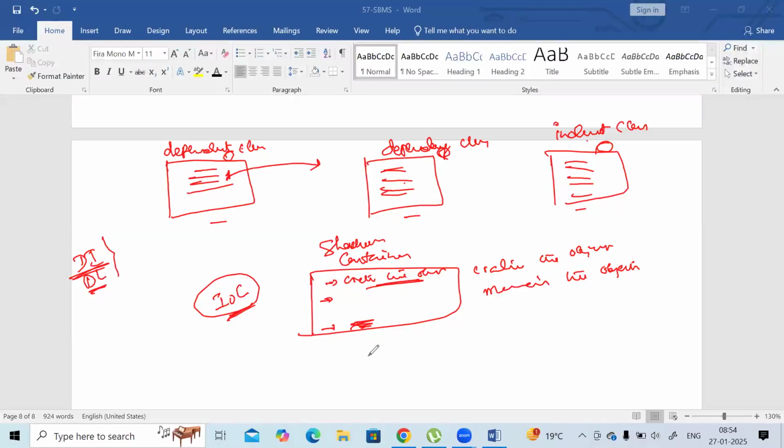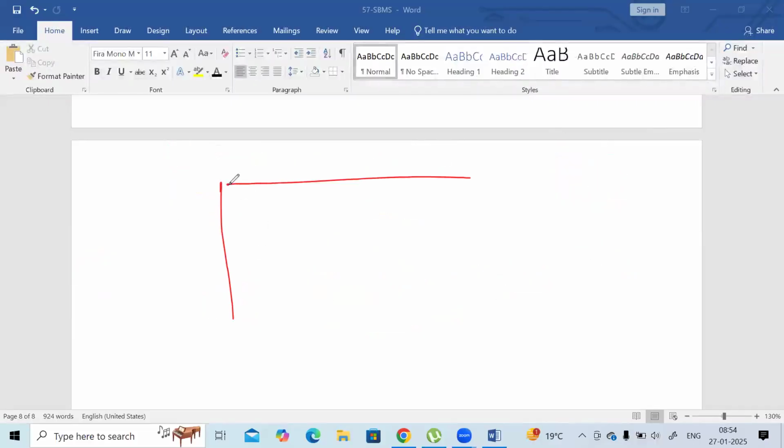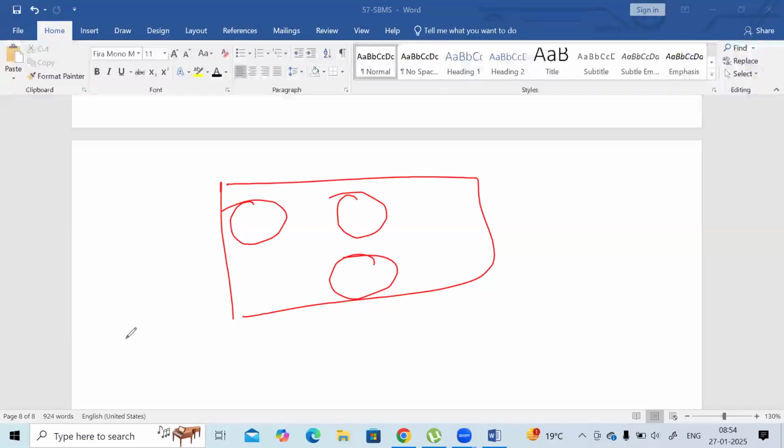Tell me, in my container, what is available? This is my container. In my container, this is what object? Dependent class object. This is what object? Dependency class object. This is called what object? Independent class object. All objects are created by my container. But my container is not injecting the dependency object to the dependent object. This dependent object only has to search for its dependency object and it should get it. Are you able to follow me now?